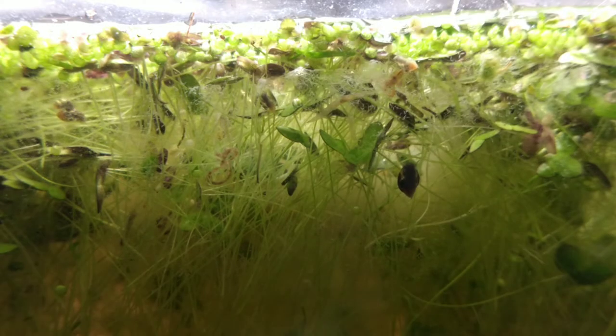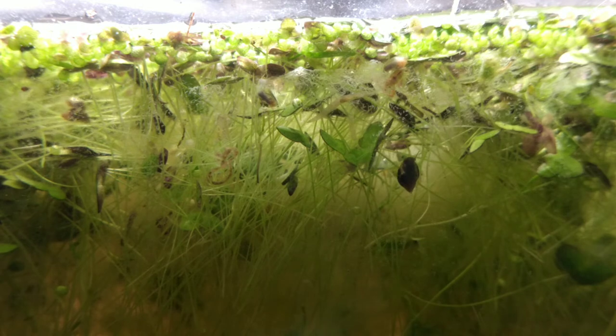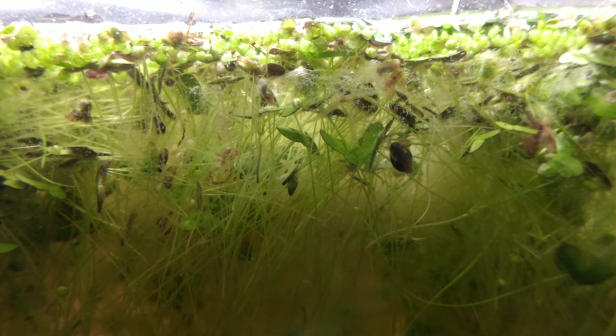My whole goal with this video series was to show you guys some detritus worms. But don't be too discouraged — things can change. I'm sure there's at least a few of them left alive in here, most likely among the duckweed layer. Down here at the bottom, we do have some activity, so it's not entirely lost. And our beetle is currently making his great escape from the aquarium, so let's help him out.